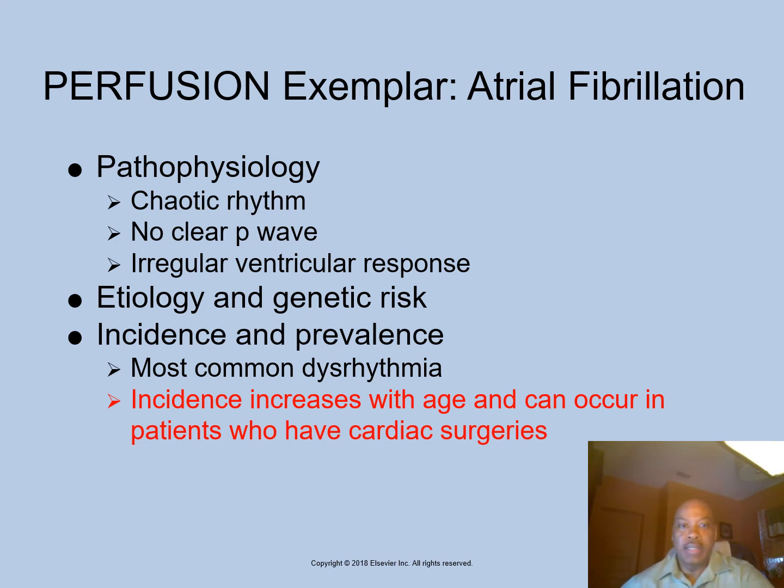As far as incidence and prevalence of disease, 2.7 to 6.1 million people in the United States are diagnosed with atrial fibrillation. This happens more in African Americans and those of European ancestry. The incidence of atrial fibrillation, as I mentioned, increases with age. In older people, it can lead to CVAs and/or heart failure. As far as heart failure, all that blood is just backing up, can't go anywhere, and the heart has to work very hard to get all that blood out of its chambers, so it can lead to heart failure symptoms.